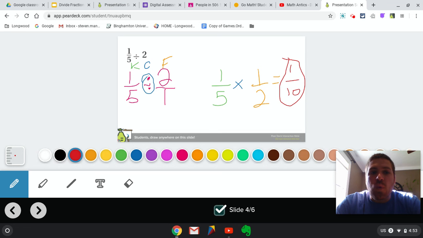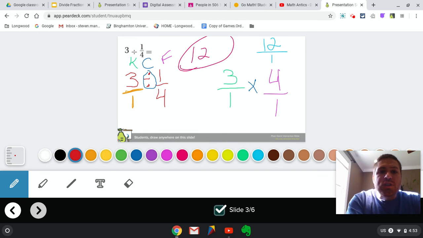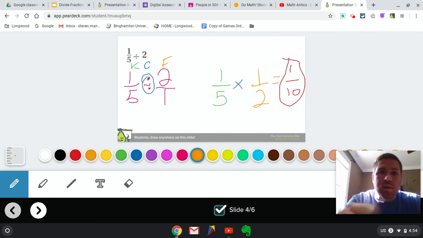So it's showing us that 1/10 would be the size of that piece. So I want you to notice, and I'm going to go back to the first question. We started with a whole number here, right? And our answer was a whole number. Here, we started with a fraction, and our answer was a fraction. So we need to make sure that that's happening every time, because that's how it's going to work.